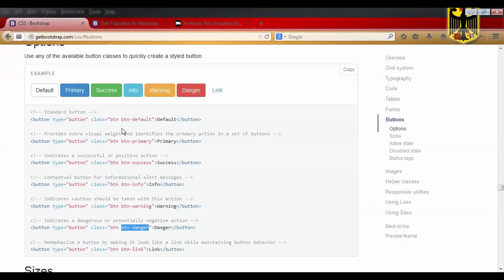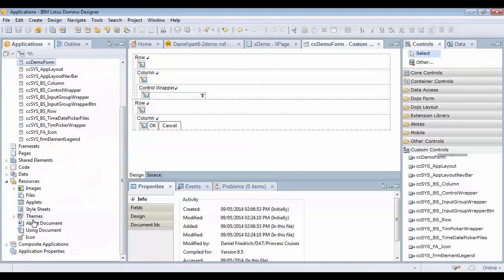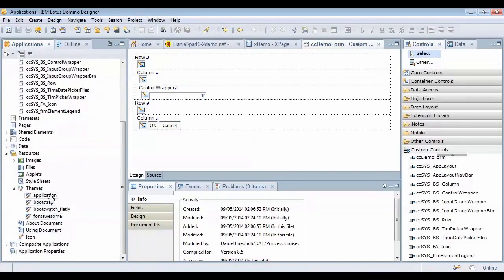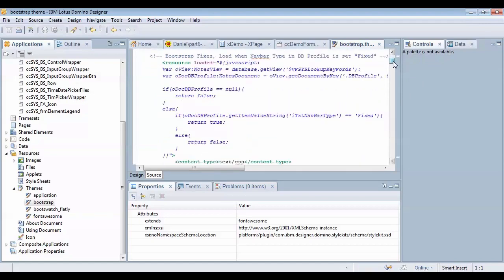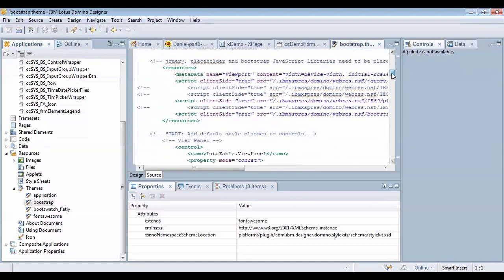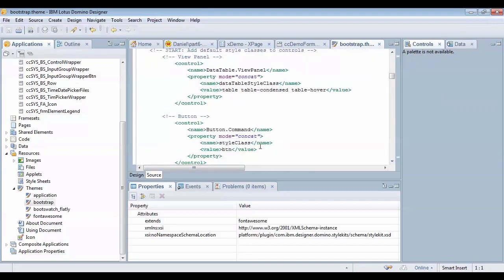The reason for that is in my theme, I already set default classes on certain controls. So I have one for the view panel and for the button, so I don't have to do this every time I use them.